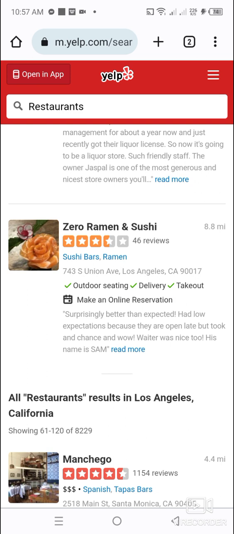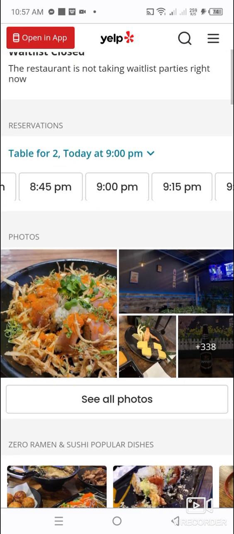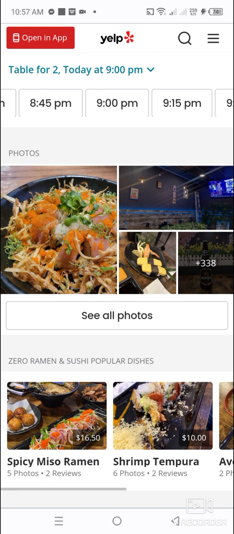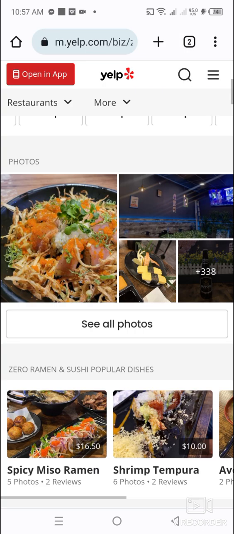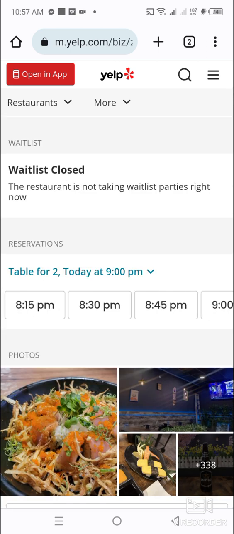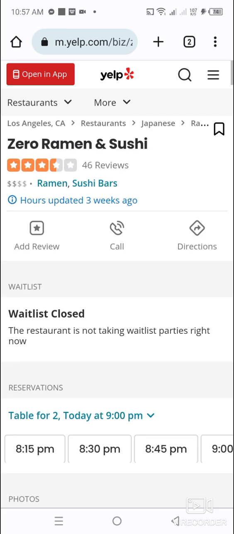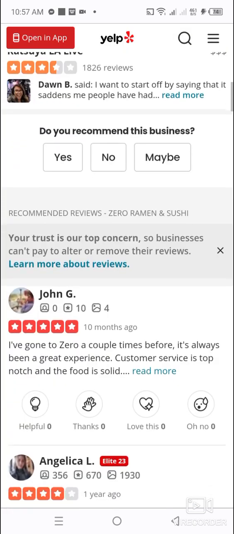Let's click on Zero Ramen and Sushi. When you click on Zero Ramen and Sushi, guys, it will give you all the information about this specific restaurant. It will show you their photos, pictures of their food, their hours of operation, their address and everything, right?